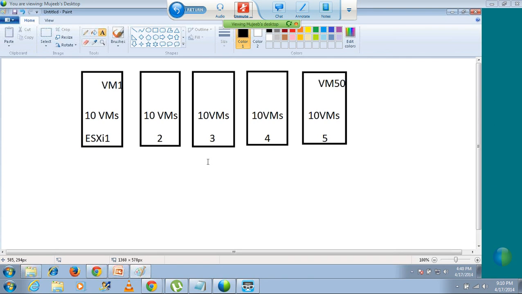Absolutely right. What are the three components required to build a network here? The first component you require, IP address, is the logical part. Okay. First we'll talk about the devices which are required, the components required. First you require a NIC card on each ESXi host, am I right?